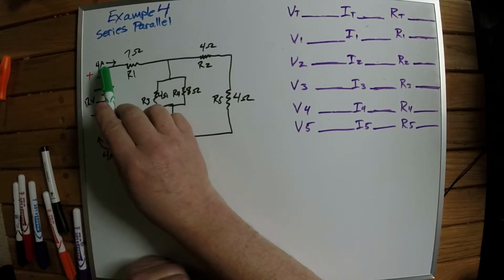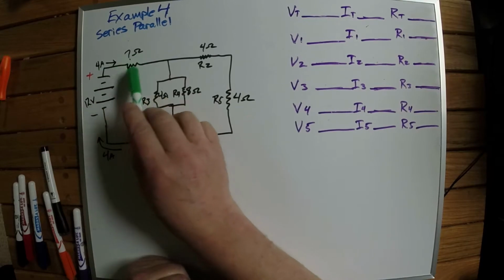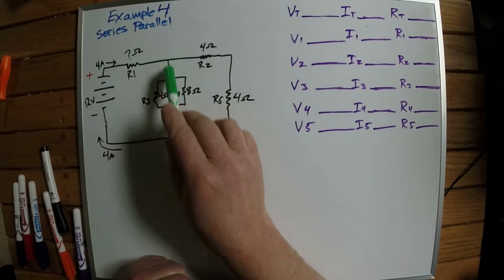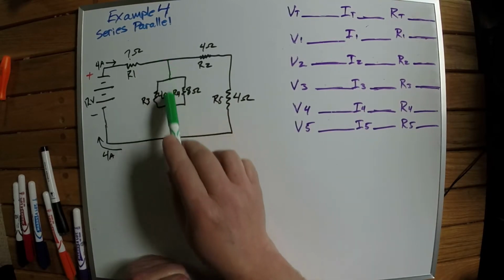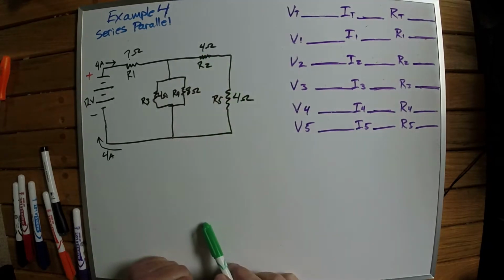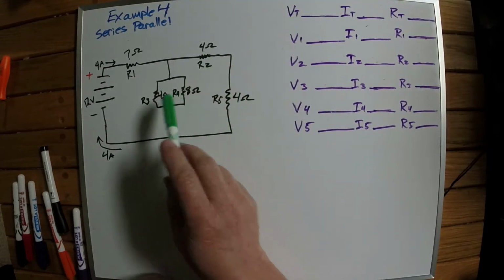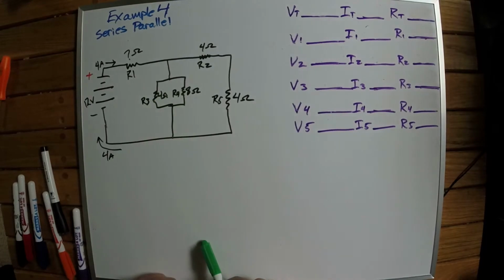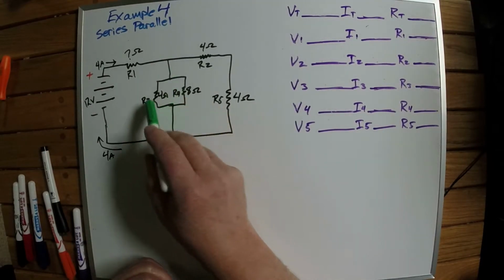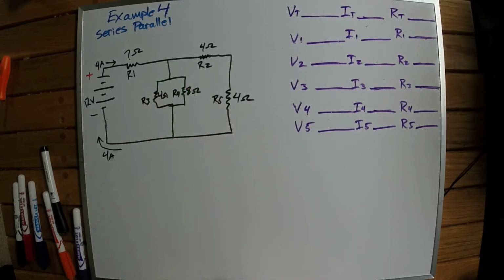We come out of the battery, we go through this resistor right here, so it's in series with the entire circuit. We come to this point, the voltage splits, and it comes down this parallel leg and this parallel leg, and these two resistors are in series with each other. These two are actually in parallel, because you've got a junction here, you've got a junction here, so these are in parallel with each other.